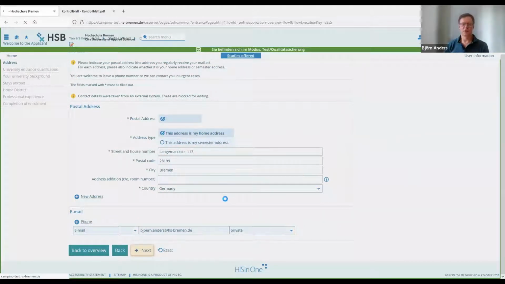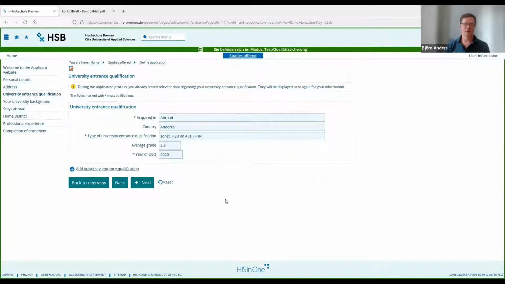One of the issues of creating your account is that you have to enter your student email account, which you will receive once the enrollment process is complete.